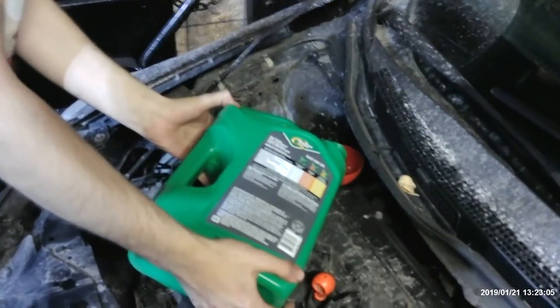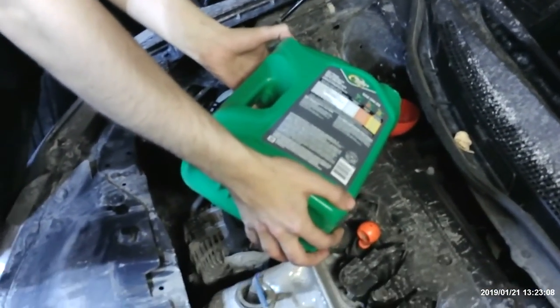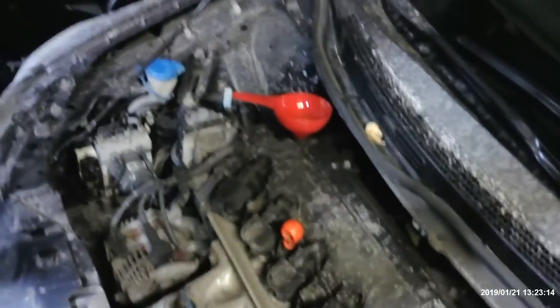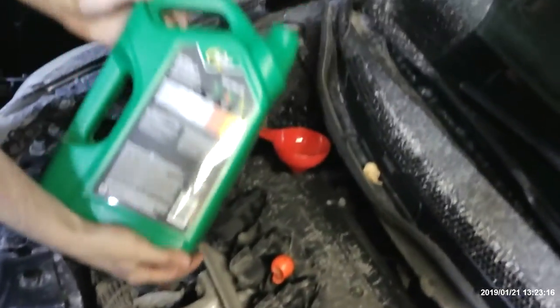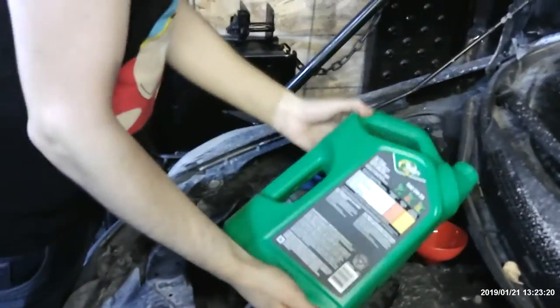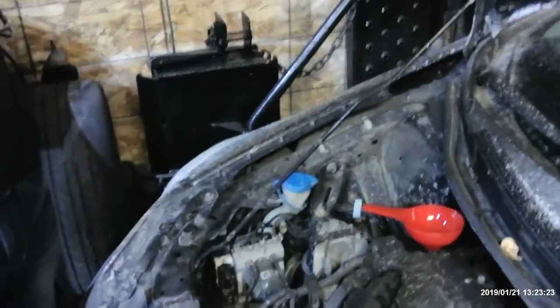She likes her oil. Yeah, she's thirsty. Thirsty girl. Not in the sense that it's burning it. No, just in the sense that it's a fat bitch. In the nicest way possible, not in a degrading way. Yeah, it's a compliment. Yeah.